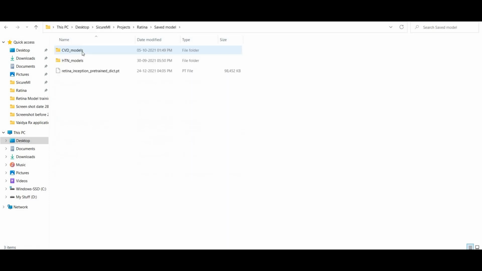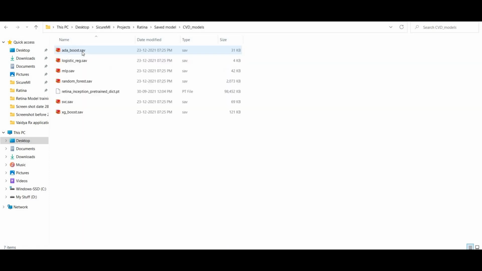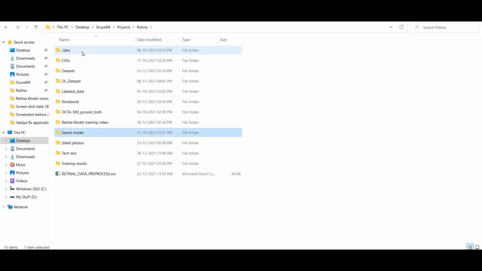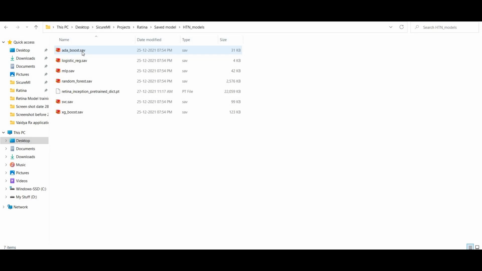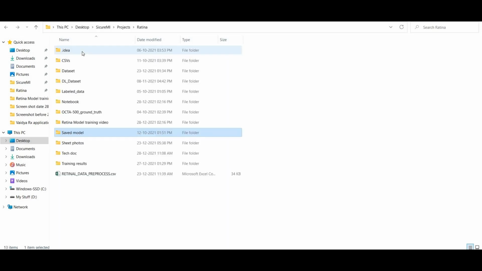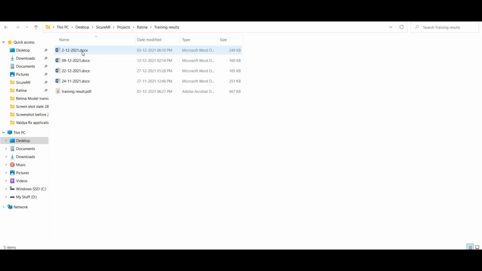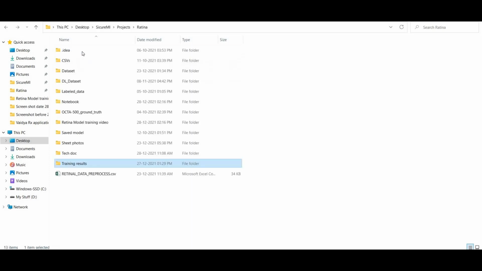The saved model folder contains the model saved after the training of both CAD and hypertension models. 9. The sheet photos folder contains the sheet photos we get from the Center for Sight while data collection. 10. The tech doc folder contains all the technical documents of the project. 11. The training results folder contains the record of the training of both the CAD and hypertension models. 12. Finally, the retinal_data_preprocess.csv file contains the patient data and their medical conditions.